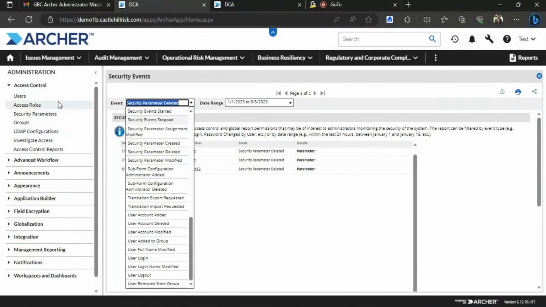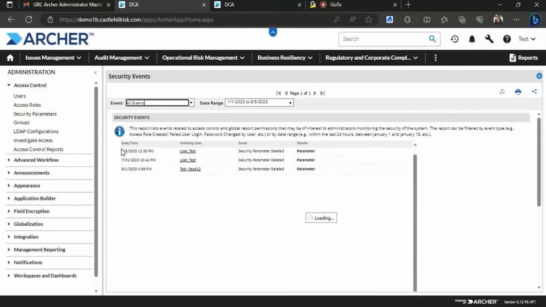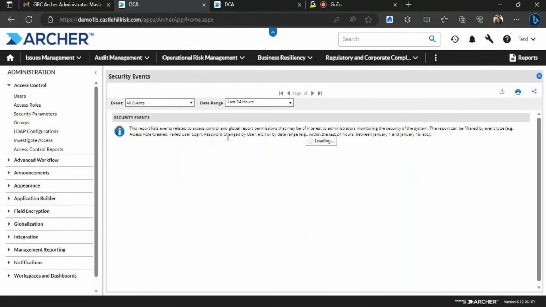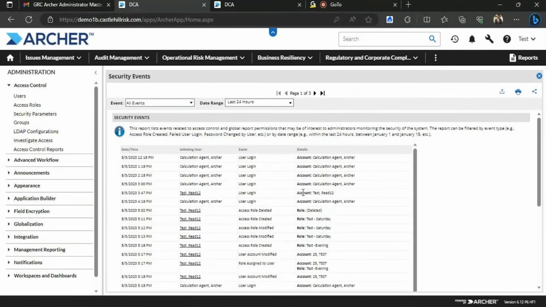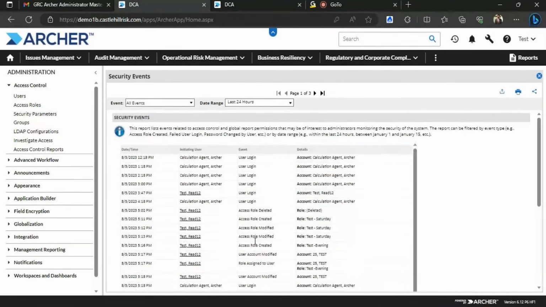So basically we get all the information regarding the changes we are making throughout the access control area. And a few other additional reports cover a little bit of the advanced features of Archer. So we get to know all of these events from here, and you can extract this report, customize the dates over here from whichever range you may want to select, and it will give you all the information as well as the event that has been done.